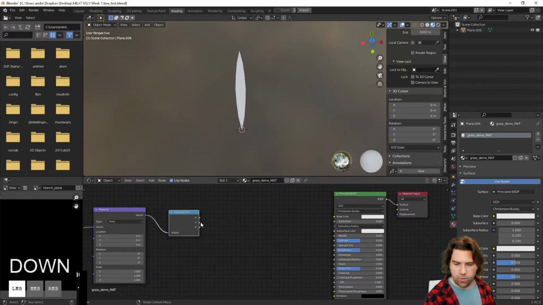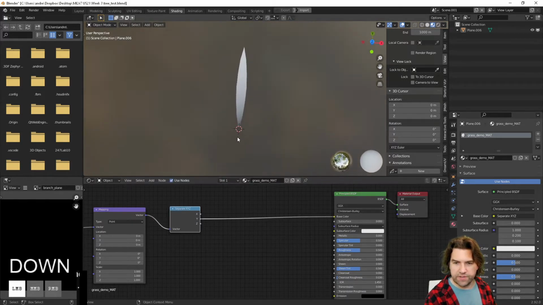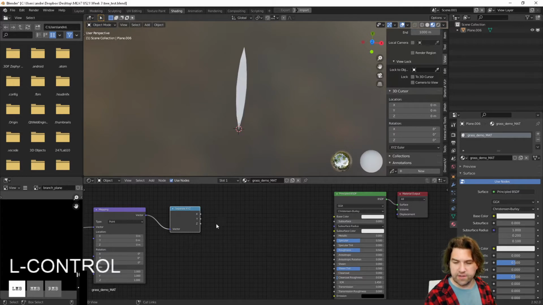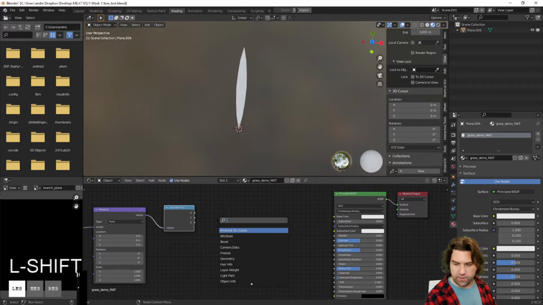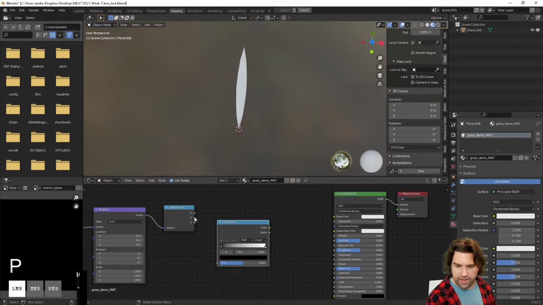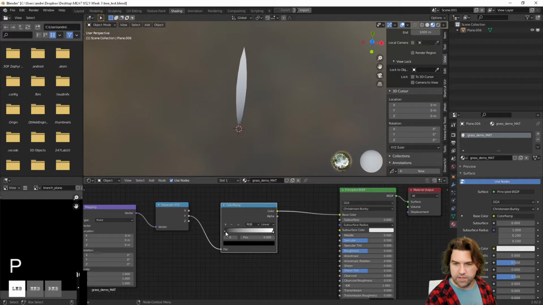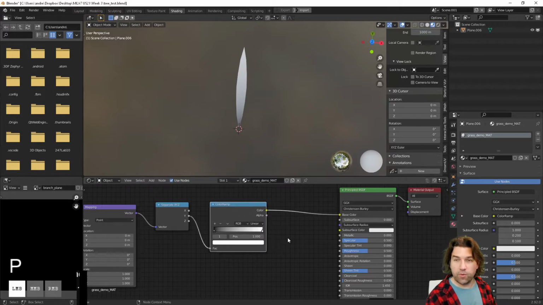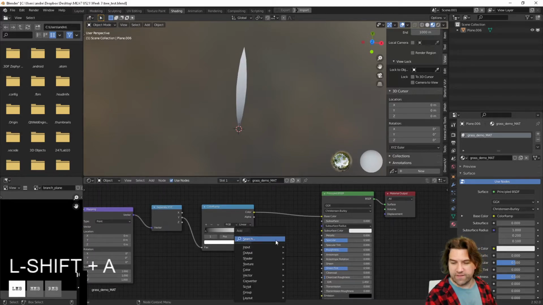So if I take my Y-axis here, I plug it straight into my color, you can see it's giving me a little dark down there and a little lighter up there. So let's go ahead and plug that into the ramp. Take my Y-axis, run it into a color ramp, and then plug this straight into base color. So now what I have is a slider that lets me go up to black or pull this all the way down to white. And when I have black and white, of course, I can use it as a factor.